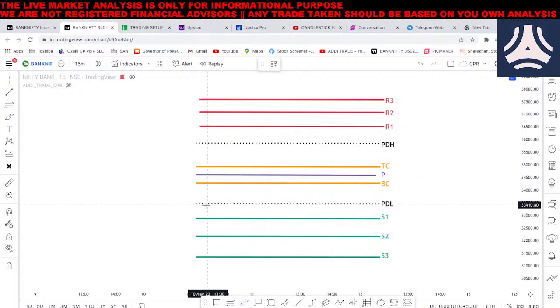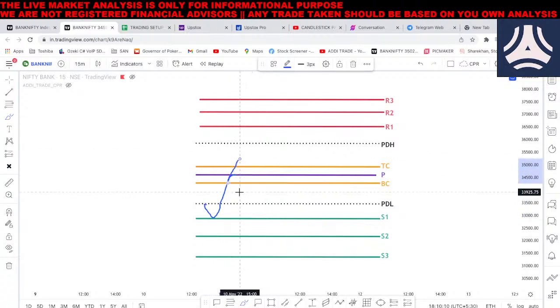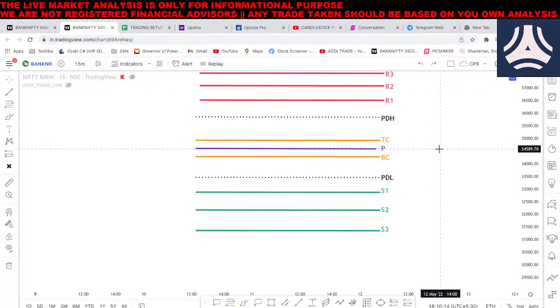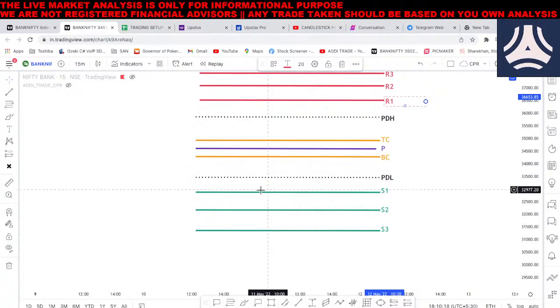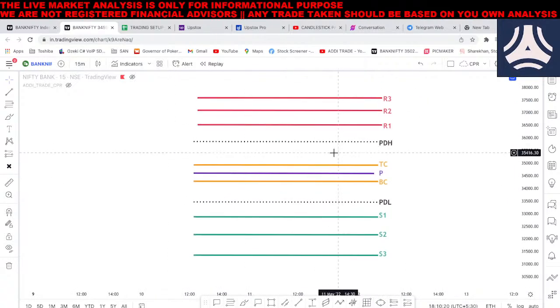And it's not necessary that once the price opens, takes support at S1 or the previous day low and reverses to CPR, it will stop at CPR. If it's a nice bullish day, it can even break out of the CPR and go higher. We'll be seeing those examples as well. And after everything is done, I'm okay to take a few questions on the chart as well.